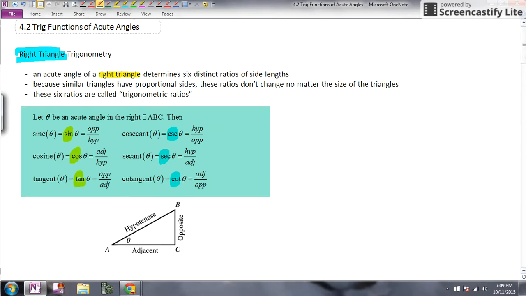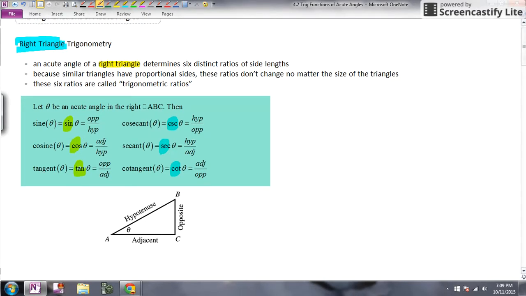So on a right triangle, if you pick one of the angles that's not the right angle, you can look at the sides of the triangle. Across from the right angle is always the hypotenuse. So usually, if I'm doing this, I will label the hypotenuse first. And then whatever angle I'm talking about, notice I'm talking about this angle right now, next to it would be the adjacent, and across from it would be the opposite.